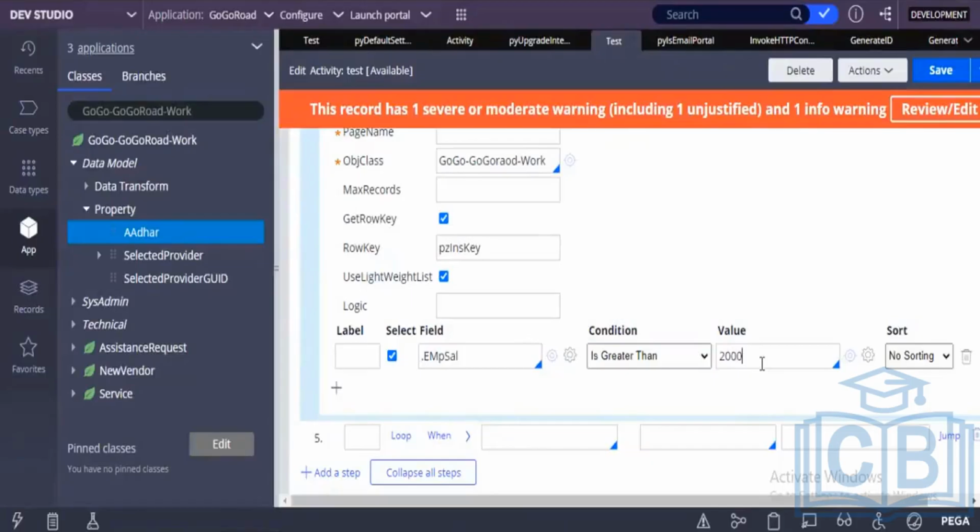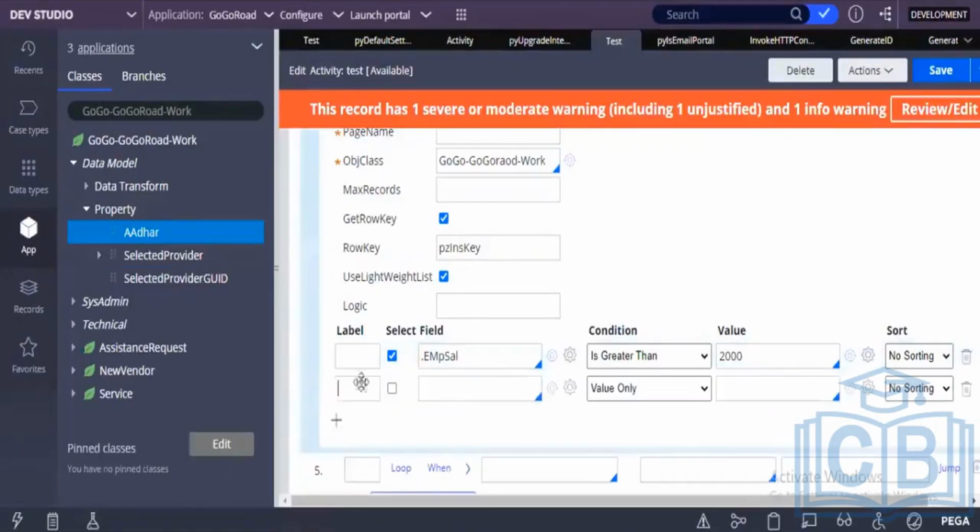That is the condition you have specified. Now you need to specify what properties you need to fetch based on the condition. Based on the condition, you need to fetch the employee name, right? That is a requirement. You will add one more thing here: you will specify the employee name, selecting this field also in the browse, .employee name.